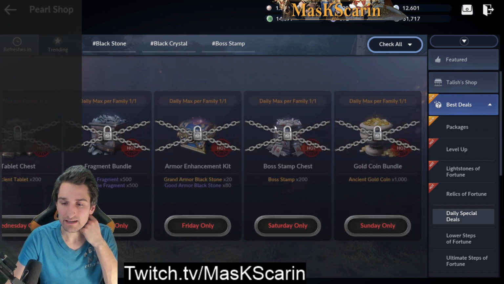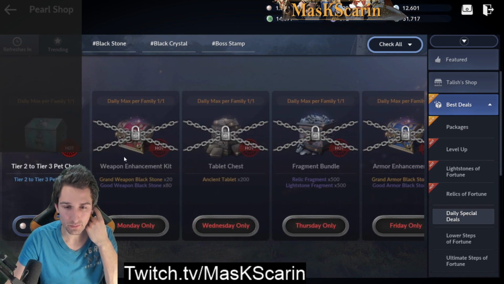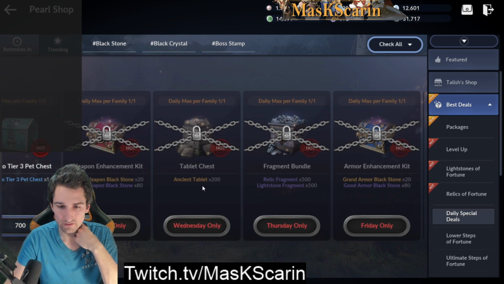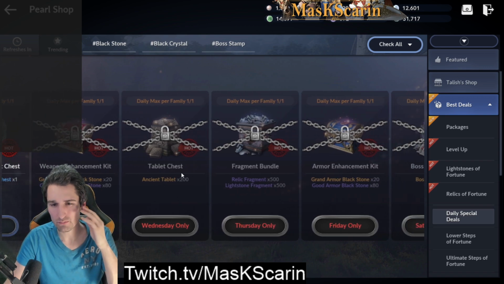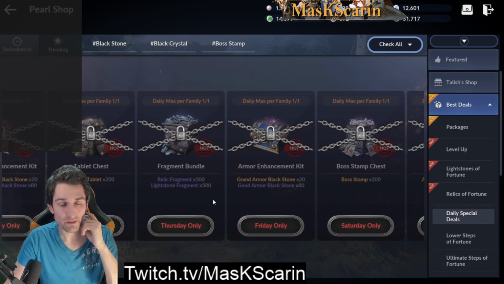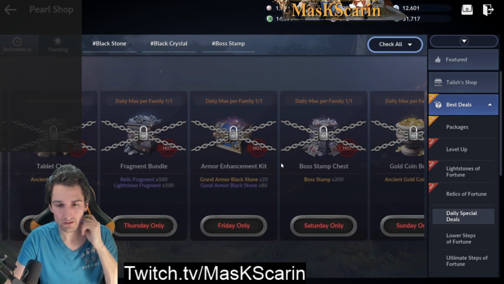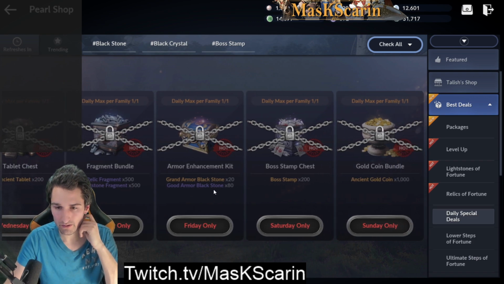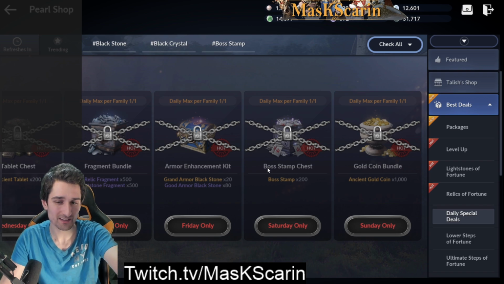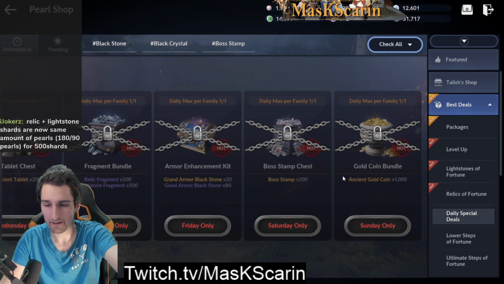But this is just the daily. This is why I haven't seen it. These are the daily deals, my bad. So this stuff's been around for a bit. It's just never caught my eye. 20 grand weapon stones, 80 good weapon stones. Monday's deal tomorrow looks like it has a lot of potential. 200 ancient tablets I'm probably never going to buy. Relics, the fragment bundle on Thursday, potentially, depending on its value. Armor enhancement kit on Fridays, keep an eye out for that. Boss stamps, people are putting a lot of value on boss stamps lately because it helps them push their CP. It's still kind of a tough one unless it's a really cheap buy.